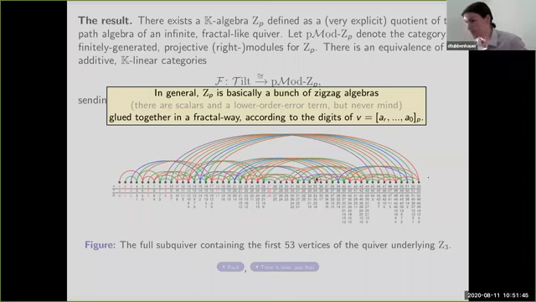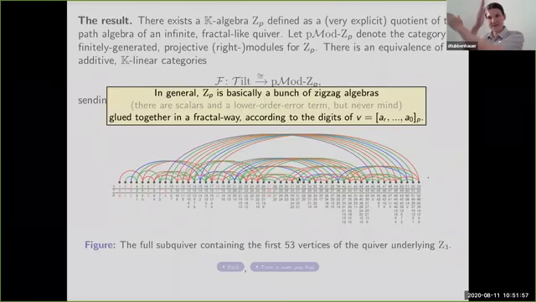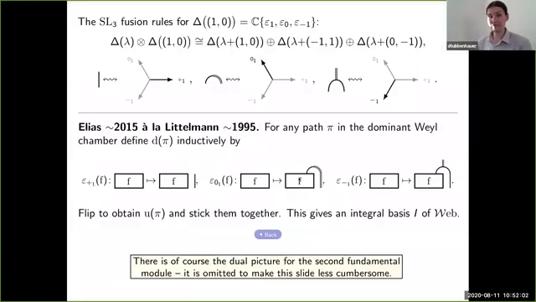Okay, I can stop here, or I just continue for the next 4 minutes to show you work in progress, because I really claim, up to my original sin, this completely generalizes. So here you have some nice zigzag algebras glued according to their digits into one another, and something similar will happen in characters for SL3 or whatever. So let's do SL3. Let's just try to do it. So sorry.